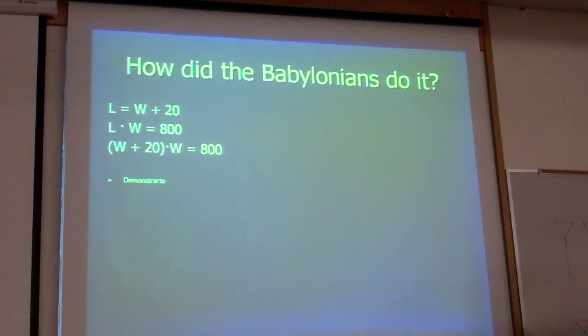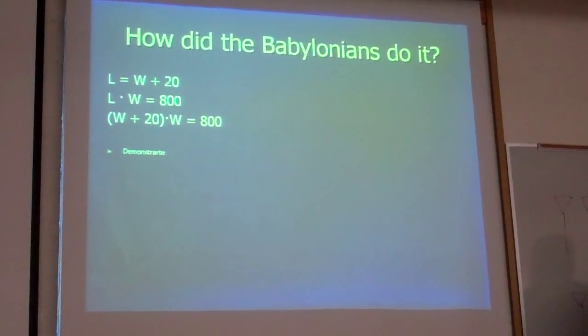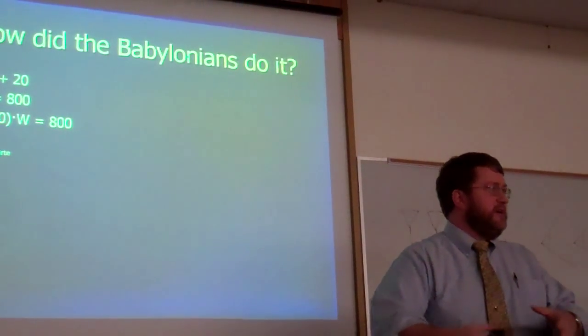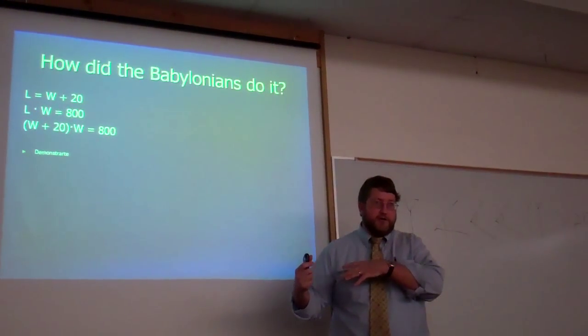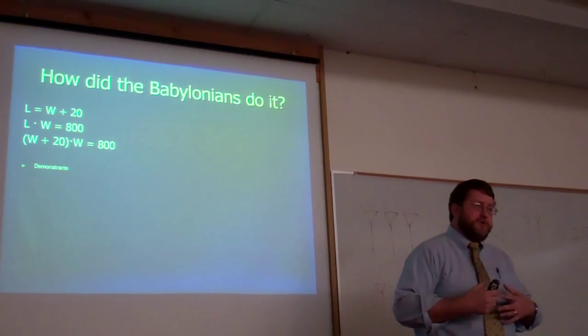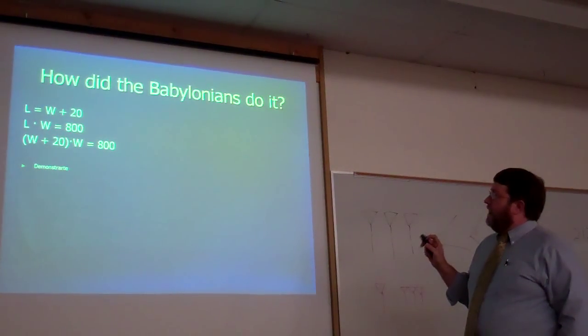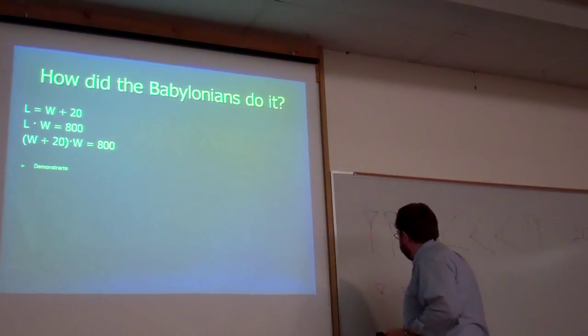Well, how did the Babylonians do it? Part of what I'd like to do in a history of math class is try to get us out of this 21st century. They wrote in different numbers. We're not going to write in those numbers, but now you're aware. They wrote differently. They did it in base 60. Let's see how they would do it.